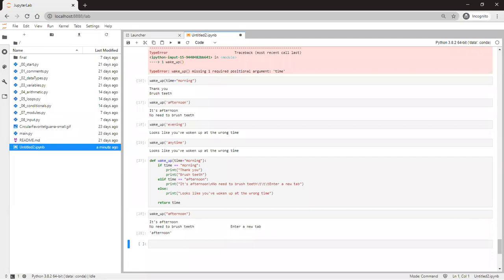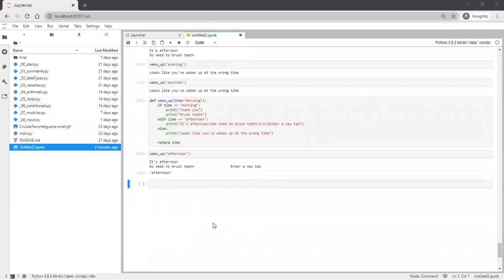Next, we'll be talking about file management. Now, what exactly is file management? File management in Python allows you to manipulate, read, write, and perform some other operations on files in Python. So let's play around with a bit of file management.